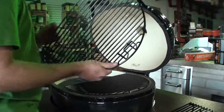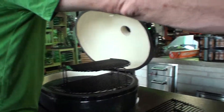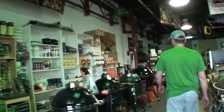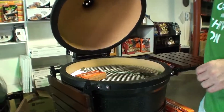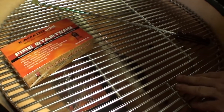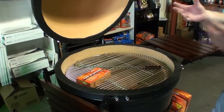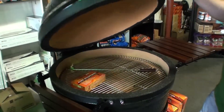What I really like about the Primo is the fact that everything comes in halves, so you can set this up very versatilely. It's a larger cooking area than your traditional large Kamado Joe or large Big Green Egg. Now Kamado Joe does also make an answer to the Primo — it's the Big Joe. The Big Joe is a much larger cooking area. You can set it up direct heat on one side and direct on the other. It does have a splitter, where the Big Green Egg does not. But there are a lot of accessories you can buy. If you want to cook a lot — two briskets — you would need a Primo or a Big Joe.